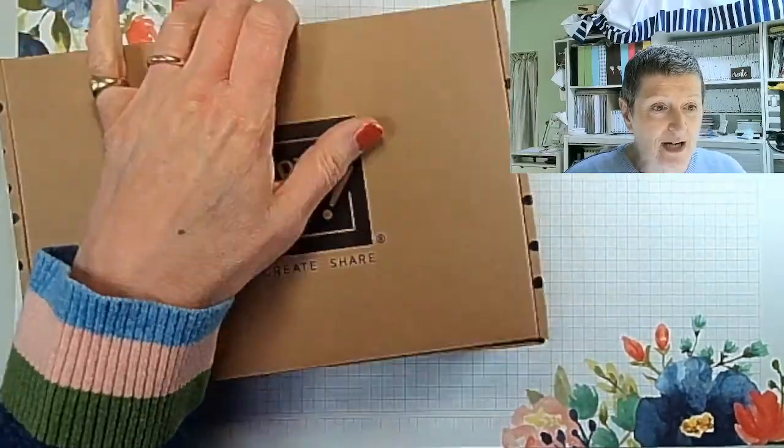I'm not going to start with any general blether, so I'm going to flip the camera down and start straight away with the Cozy and Bright kit.